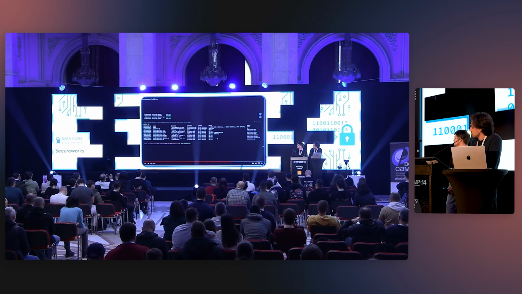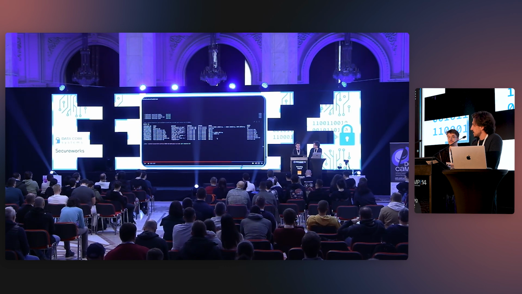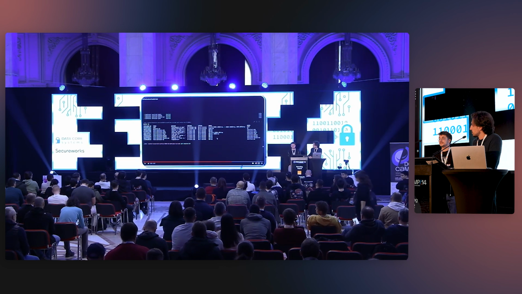So the main idea here is that adding a new sanitizer, either for an existing language or a new language, is as simple as just creating a new Dockerfile, putting it in a pre-existing container, and the script will automatically generate the Docker compose file and all the setup that you need.